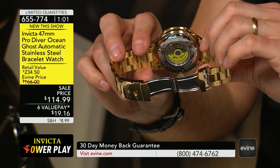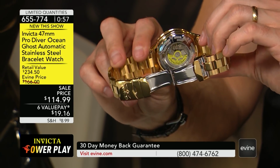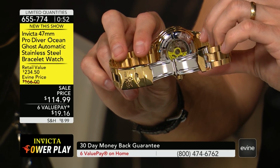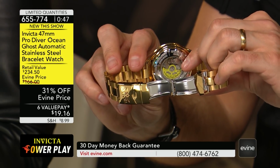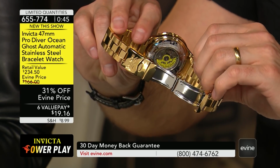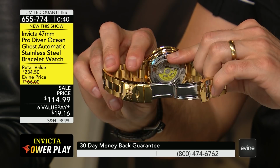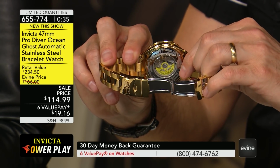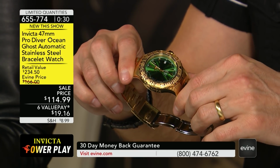You never have to worry about changing a battery because on the inside you have that precision Japanese mechanical automatic. This is being powered by gears and levers and springs. When we talk about quartz, it's powered by a battery controlled by an electronic module. Here, though, it's all mechanical, and it's actually being powered by the movement of your wrist, and that's how it gets the automatic name. Here you can see all the really cool things. It's built to true professional dive specs, professional dive rating that you see right there. Shows a little bit of the movement on the back. When we talk about flame fusion crystals, it's on the back too, so 2 of those crystals on this piece.